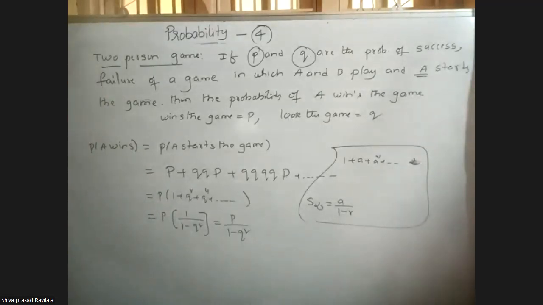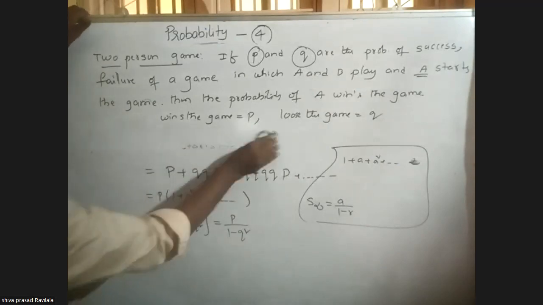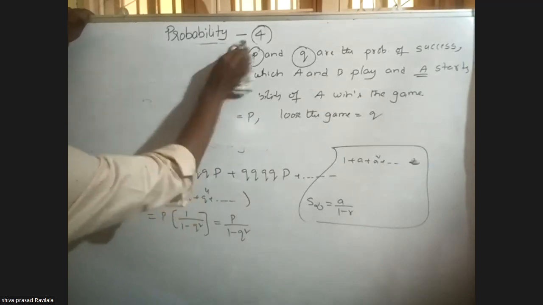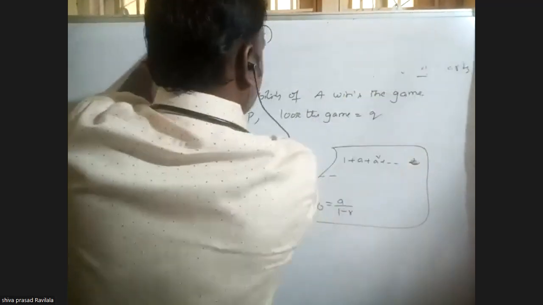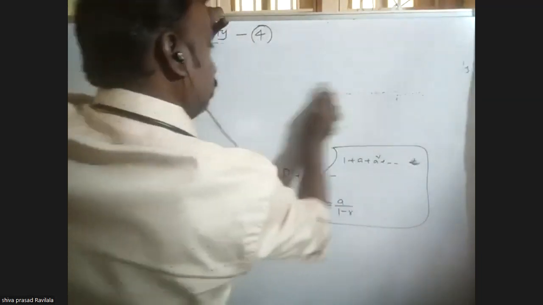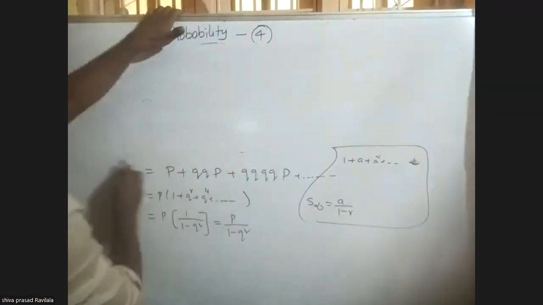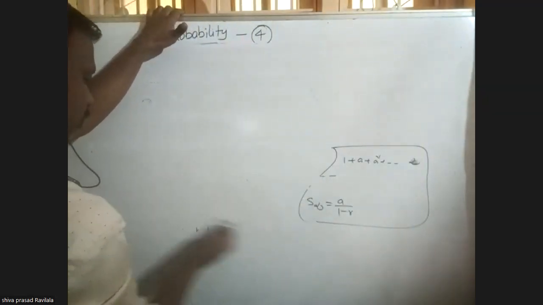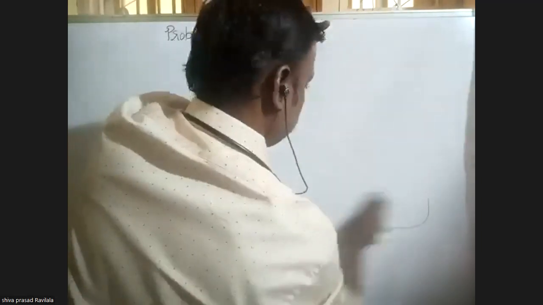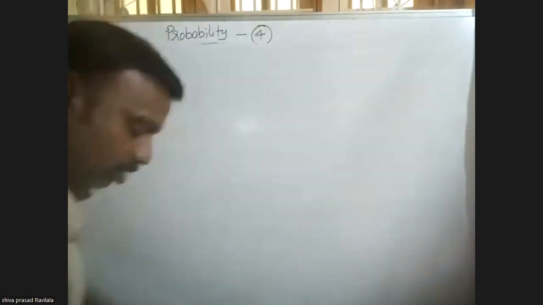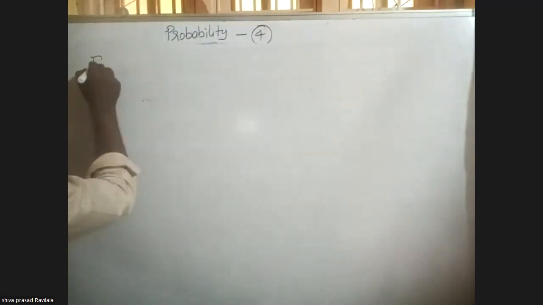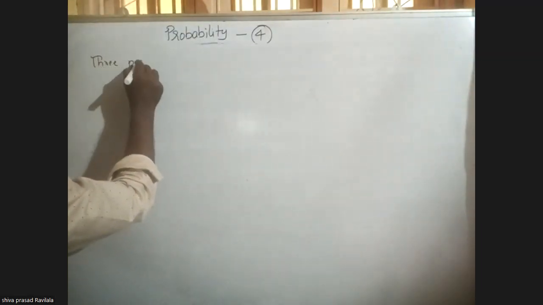If you take 3 persons also, we get the same thing like this. Maybe Q cube. Value success are the same when 3 persons are given. Q cube P, first one same, and second one Q cube P square. The answer is P by 1 minus Q cube. Sorry, when 3 persons play the game.